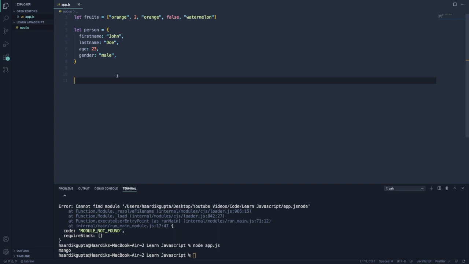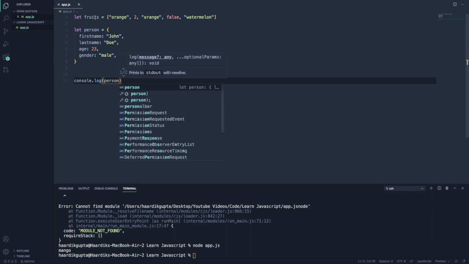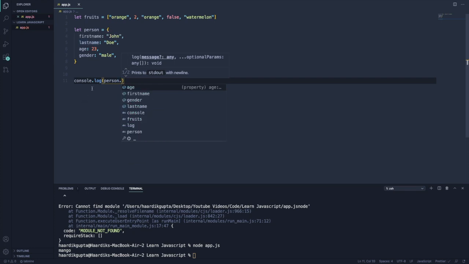We can change specific values. So the way you would access specific values of an object would be something like this. First, we have to have our object name, so person, and then, with arrays, we had fruit, and then we had the square brackets, and then we put the index in, right? In this case, we're gonna have a dot, to be like, okay, we want person, and inside of person we want whatever key. So in this case, I want the first name key. I want to know what the value is.